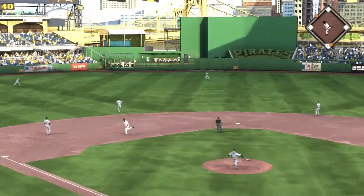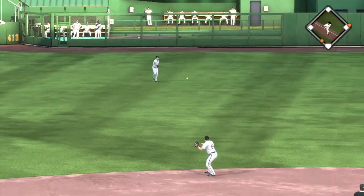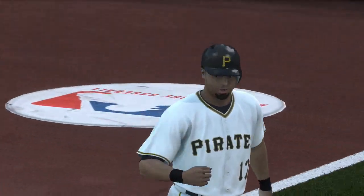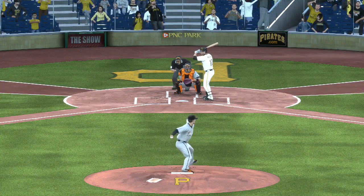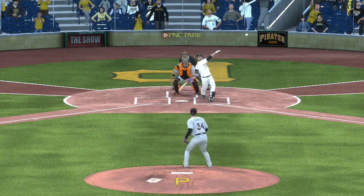Swinging, a hard liner to center field. And that's in there. Base hit. Around third and being waved on home. And the opening salvo is fired here as they take a 1-0 lead. Really, there shouldn't be any mistakes like this with a base open and the pitcher on deck. This is much too good a pitch to hit, and he takes advantage of it and drives home the run.